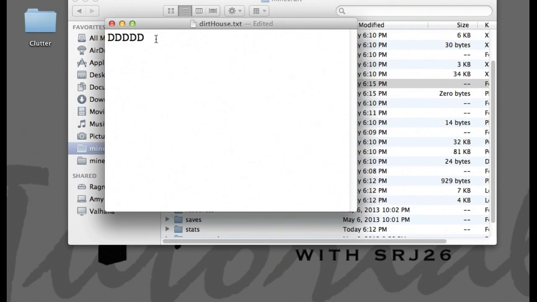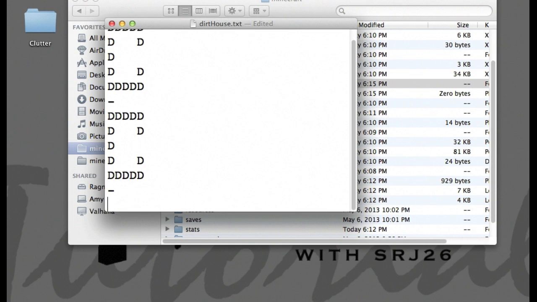Okay, so 5 D's in a row, and then a D for the back wall, then space, space, space, and then a D for the front wall, D for the back wall, space, space, space. I'll leave a space there. There we go. So now we've got this big sort of 5 by 5 open shape here. Each of those D's represents where a dirt block will be placed, but that's only one layer. So we start from the ground up, and that dash I just put in would represent the break between that and the next layer. So I'm going to take this first level, copy it and paste it there. Now we have 2 layers of dirt.